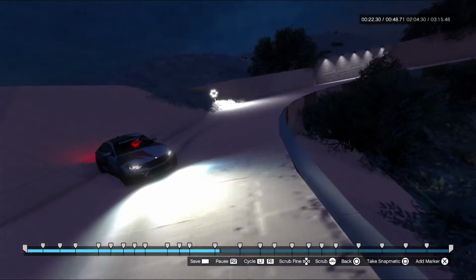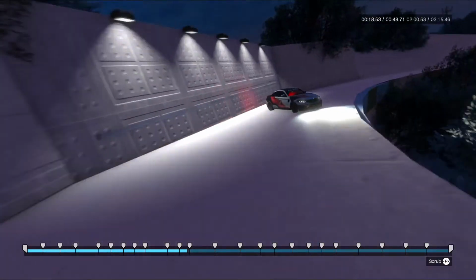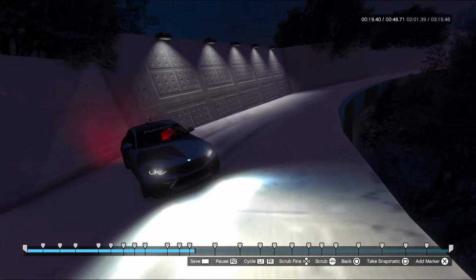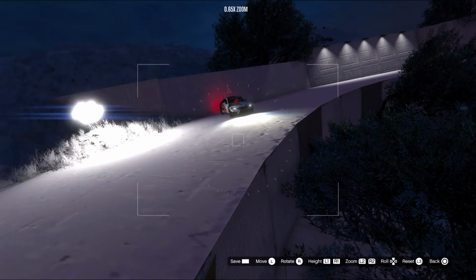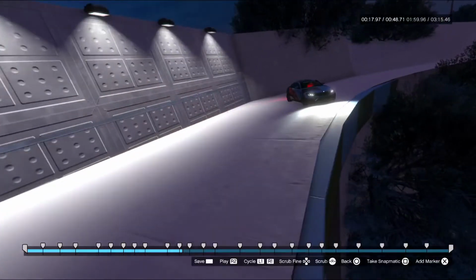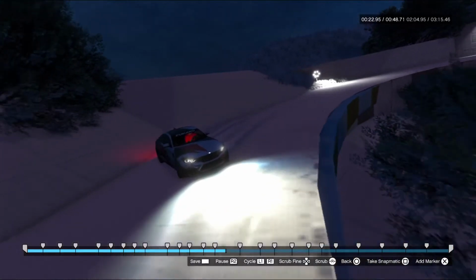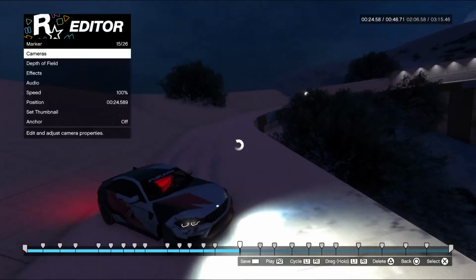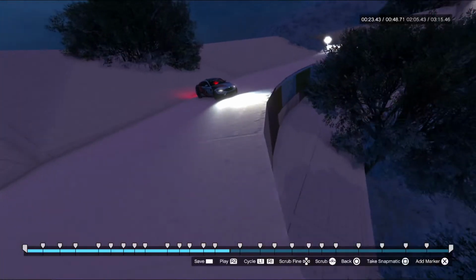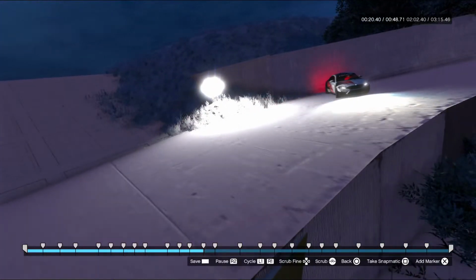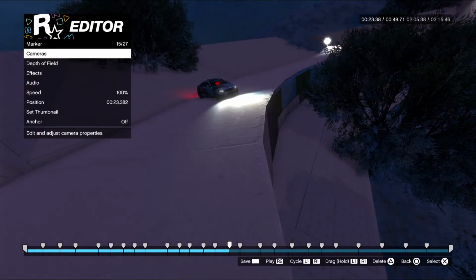But then by the time we get to this marker, we want to be looking there. And I'm going to also be adding a marker in between those two, because that's where we start to lose the car in the shot a little bit. We want to be good drone pilots. Okay, this one is going to have to be tilting down. And let's see, we're going to have to put something in between those two. Okay, we're going to have to look more to the left for this one.